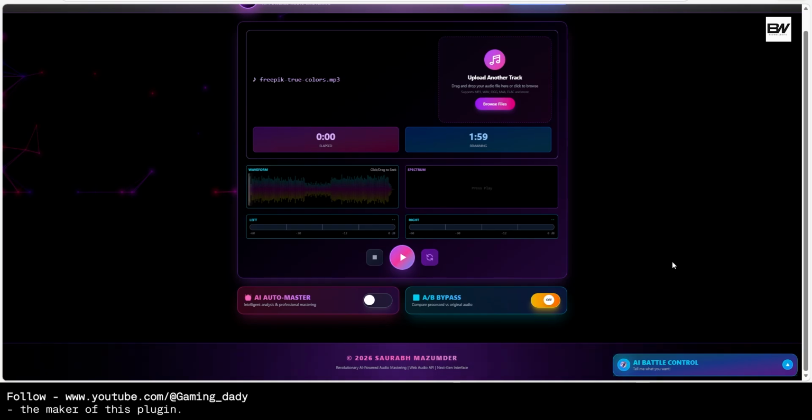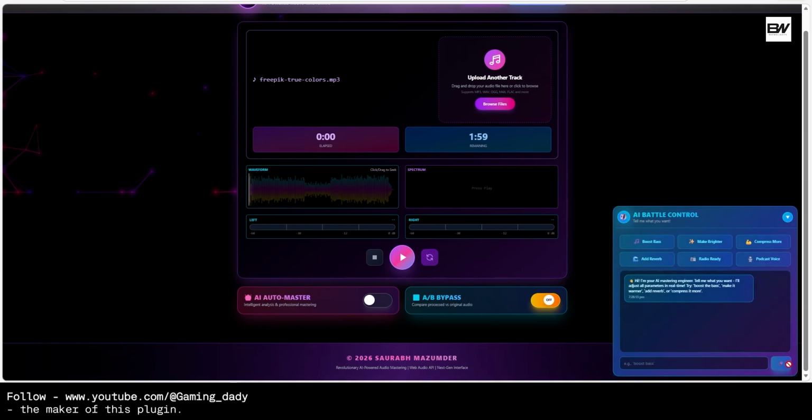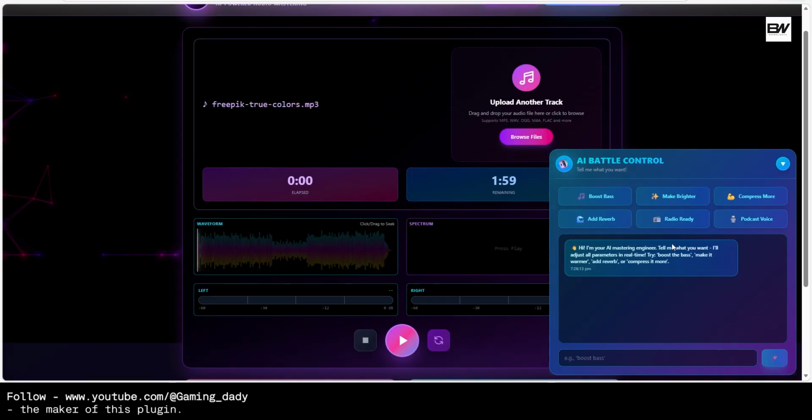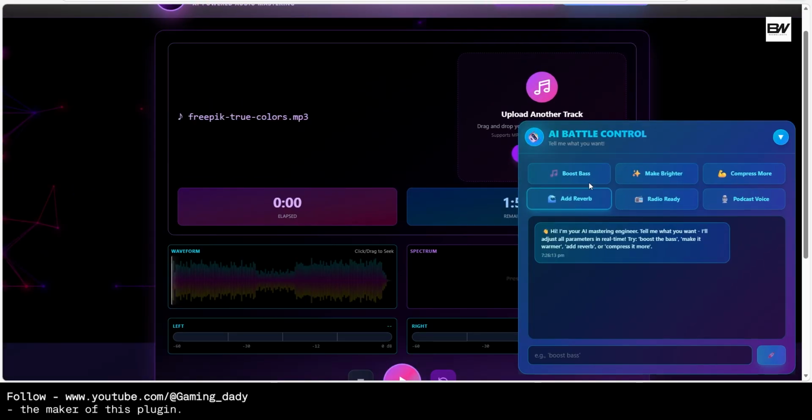Nothing much to it. Okay, here is something interesting. Let's open this. You have 6 presets over here. Let me show you more clearly. Bass boost, make brighter, compress, add reverb. I don't think we're going to need these much in the mastering process, if you're putting a whole song into this and then mastering it. I don't know how many of you are going to use this, but to be very honest, all the other presets might help you for sure.